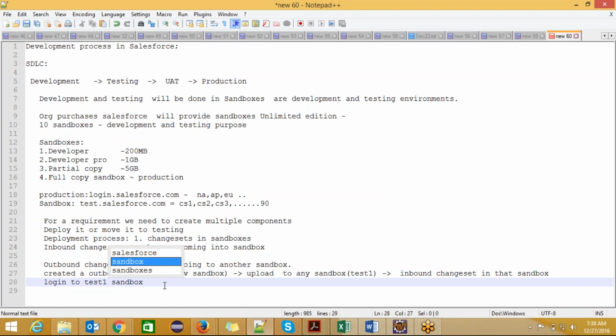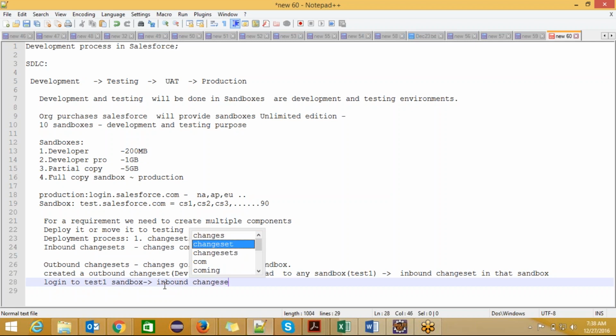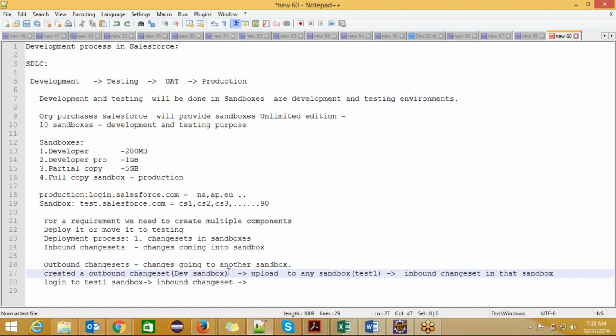We need to log into test one sandbox and then go to inbound change set. Then once we go to inbound change set, here I'll be giving this name for change set name. Suppose it's called RK change set.